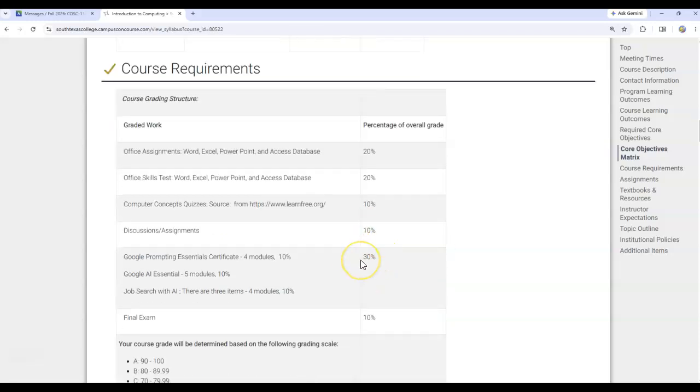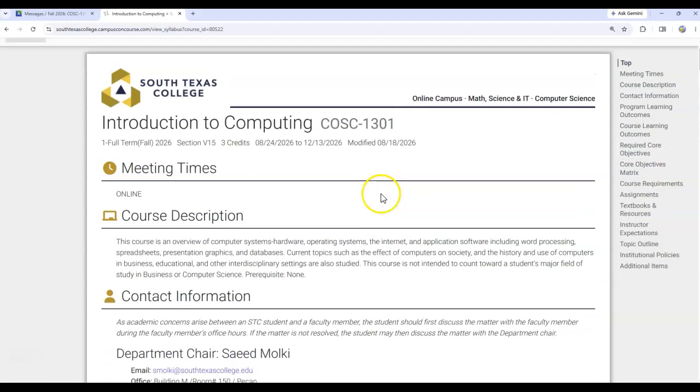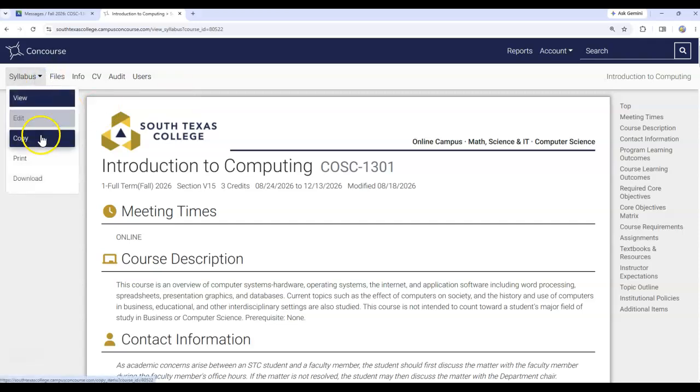And then we have three Google AI certificates, which are as follows: Google Prompting Essentials, Google AI Essentials, and Accelerate Job Search with AI. Let me fix this because otherwise students get confused.